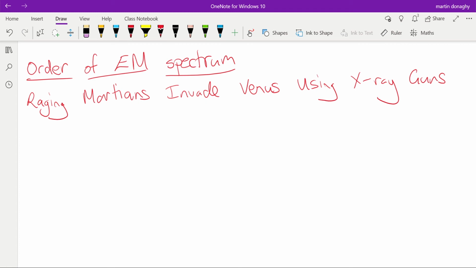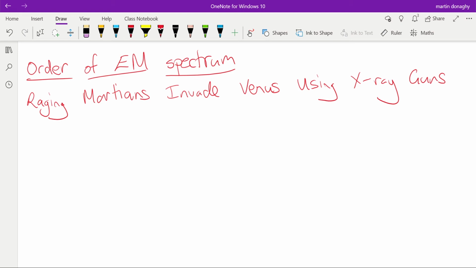Now, a question that turns up quite often in exams is either fill in all of the electromagnetic spectrum, or more often they might give you, say, 3 out of the 4, and you have to fill in, or 3 out of the 7, you have to fill in the other 4. It is some of the easiest marks you will get in your paper 2. It's just memory. It doesn't show you understand anything about the electromagnetic spectrum, just that you have learnt it off. Likewise, the converse is true.